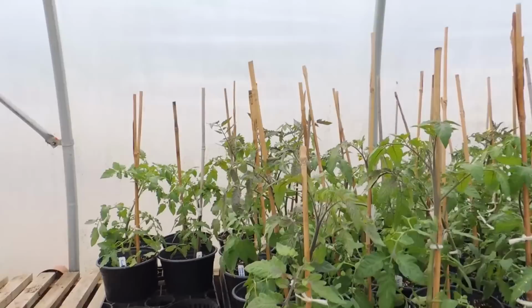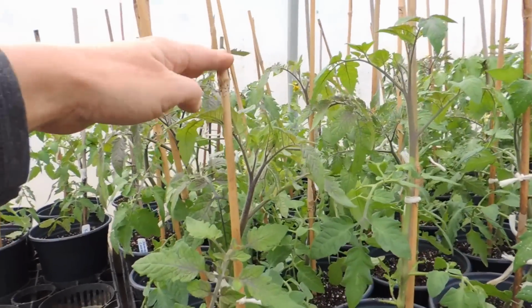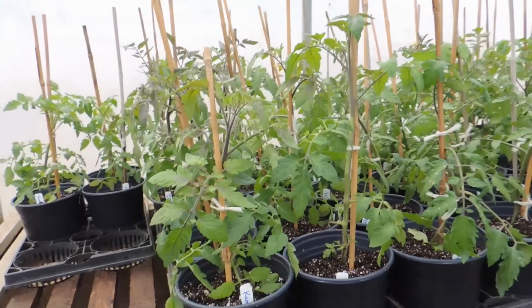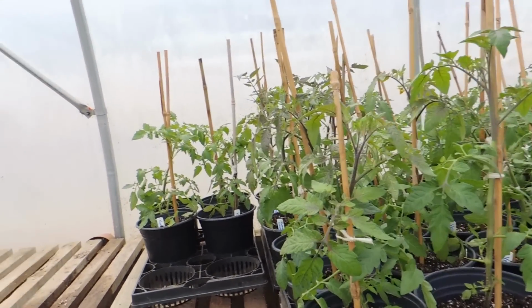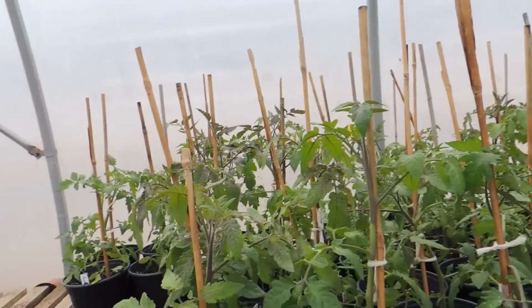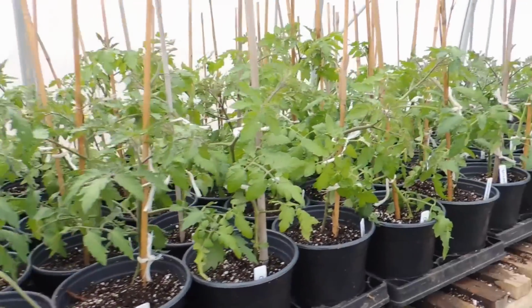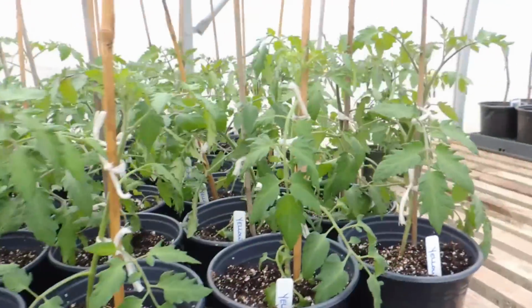So just remember, keep your bamboos tall. I'm going to have to replace any that don't go to the Huntsville Co-op. We are going to have to re-bamboo with taller bamboos, sorry, because they'll grow super fast. So that's it for the cherry tomatoes for now, for the ones that we're going to retail.